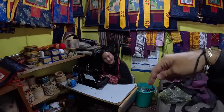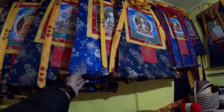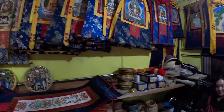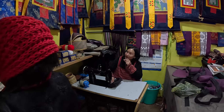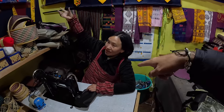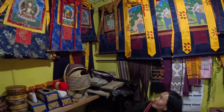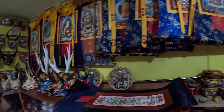Only Antaka. You make it here? You make it here. Wow, it's so beautiful. It's very nice. Oh, she made herself. Does she have a really small version? Like maybe half of this? Ah, this one. You make? Yes. Stitching thing she did, but not the painting. Okay. Only the stitching one. Oh, these are beautiful. I would love to get one. Maybe not now. Maybe at the end of the trip. Yeah. That would be better. Okay. Thank you so much. Thank you. She's very sweet.